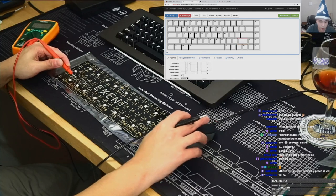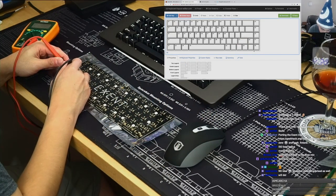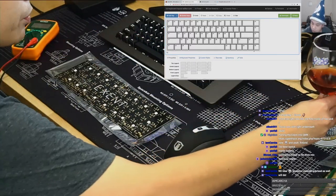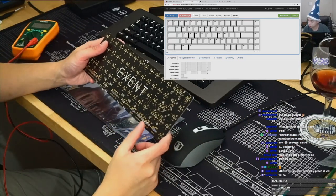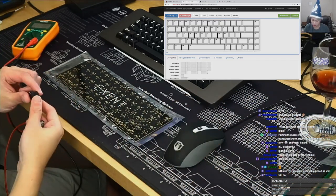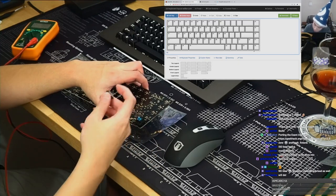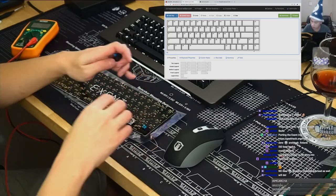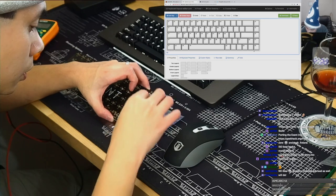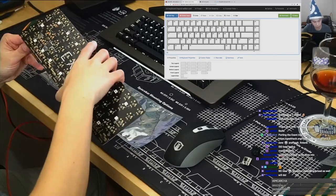A1, like shift is A1. Okay. Oof, it's difficult. Okay, so not only is that down arrow, like, what do you call that? Not only is the down arrow supporting multiple switches, it's also supporting multiple switch matrix positions. So I'm gonna actually have to put switches in just to properly gauge which leg I should be. Nope, that's not it. There we go. That's the leg that I want. Okay, that makes more sense.